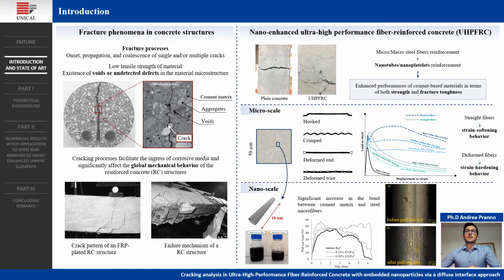The fracture behavior in concrete structures is commonly characterized by the complex interplay of irreversible processes such as defect nucleation, microcrack growth, and other physical phenomena, which lead to a completely localized damage state with macrocrack propagation. Recent progress in nanotechnology has clearly shown that the incorporation of nanomaterials within concrete elements leads to a sensible increase in strength and toughness, especially if used in combination with randomly distributed short fiber reinforcement, as in ultra-high performance fiber reinforced concrete.